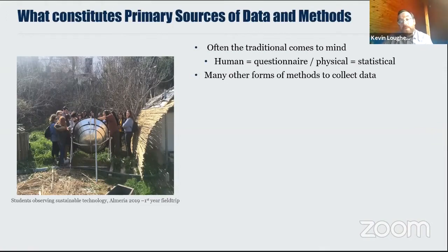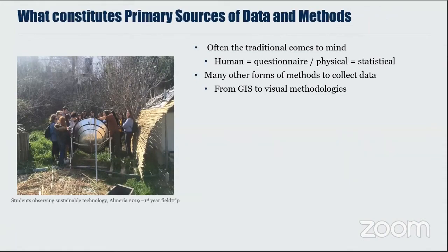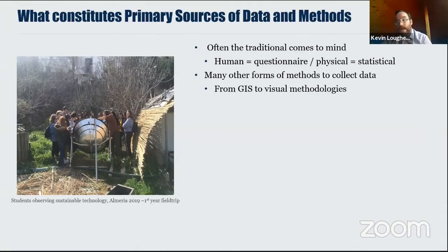So there's a whole raft of other methods that can be utilized for independent projects, what I often encourage my students to do. And these can be from technical forms such as simple GIS measures, and in both the looking at archival material in the human geography thread and the approach to qualitative or quantitative research in the physical geography thread, you'll see examples of this that students can use for A-level independent investigations. But there's some more technical ones, but there's also more interpretive ones, such as visual methodologies, breaking down and understanding and deconstructing the world around us and understanding social relations.